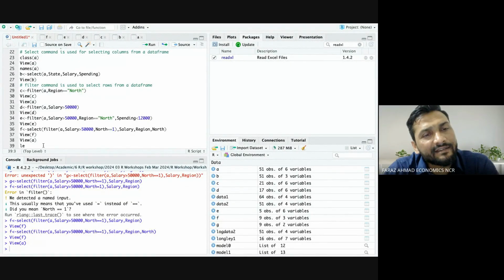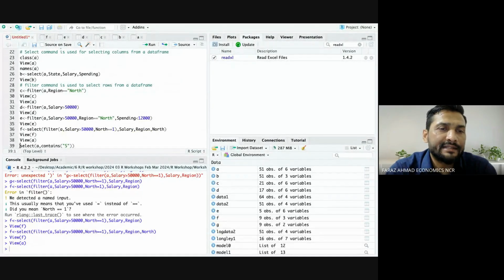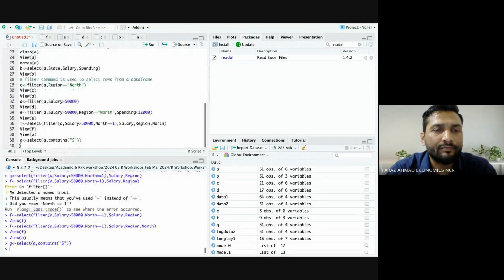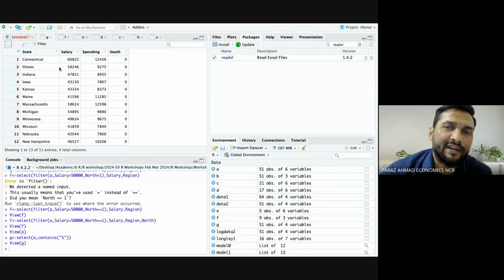So if I write select from A those columns which contains S, and save it as G. So when you see G, you'll see all the columns which have a S. So north doesn't have a S, so it is omitted, right?